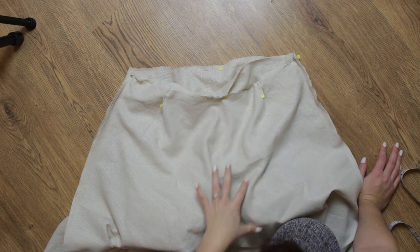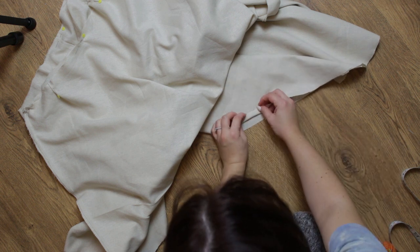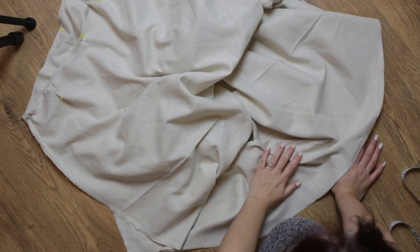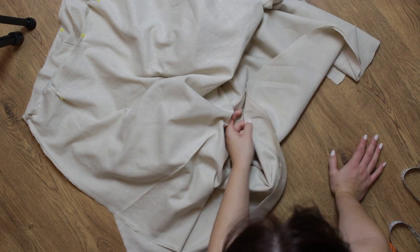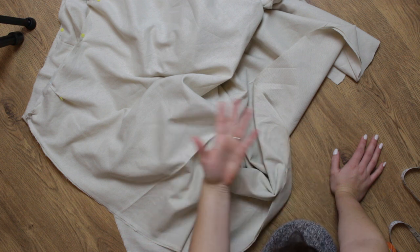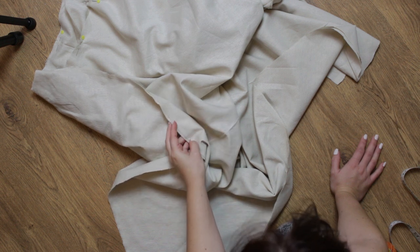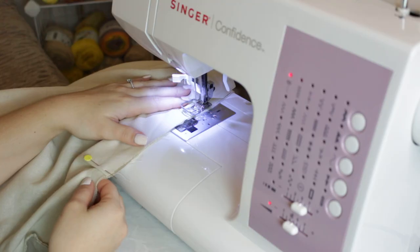And then the last thing that we have to do is the hemming. So I'm going to also do that already now. I'm going to double fold the hemming, and I'm just going to be sewing all the way around. I'm going to be doing the bottom of the skirt, the sleeves, and also the neckline. I'm going to be doing exactly the same, double fold and straight sewing, just so I have a nice finishing for my dress. And then also I'm going to zigzag stitch. If you have an overlocker, then you can just clean the edges with a zigzag stitch or the overlocker. All right, so this is the last thing that we have to do.